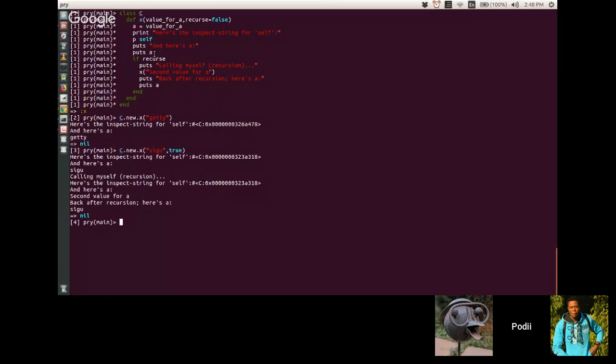So self is still that object, and here is A. So A at this point will now print second value for A. After that, the method exits. We are finished. X has finished its execution at that point.